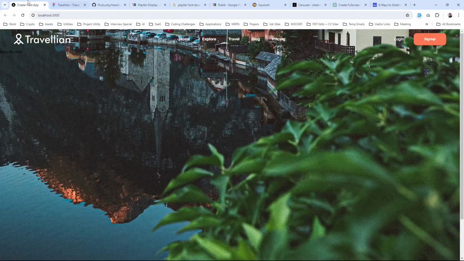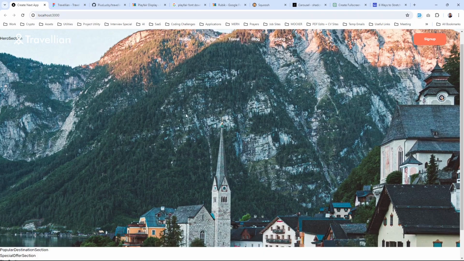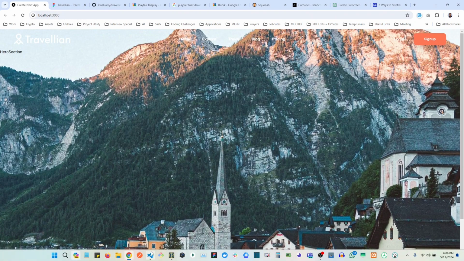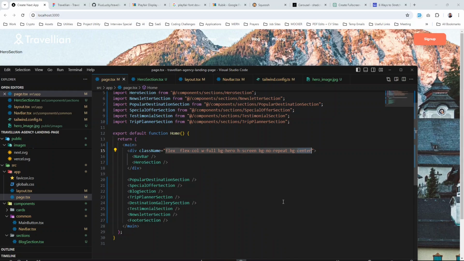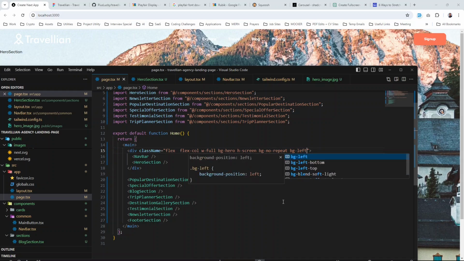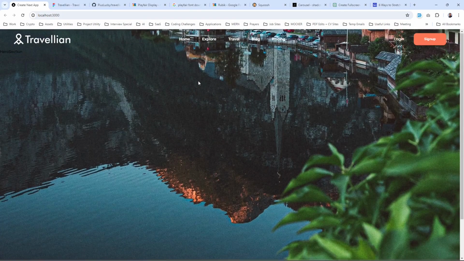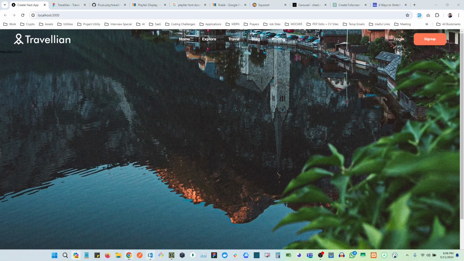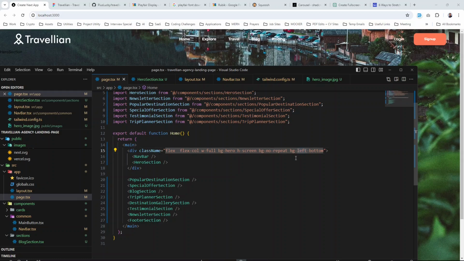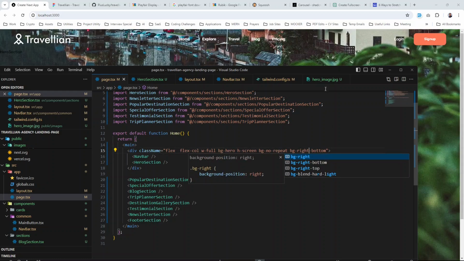Let's do BG center and see. The BG center is actually not right, it has to be bottom. So let's do BG left bottom. We could just do left and right bottom and see how it looks. And I'm going to do right bottom. Okay, so those are the two that we have.